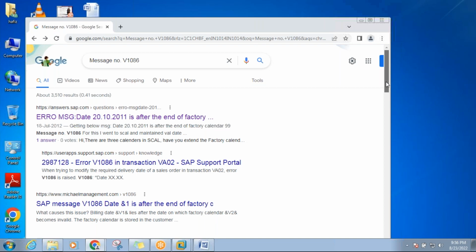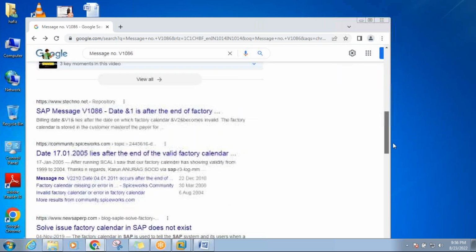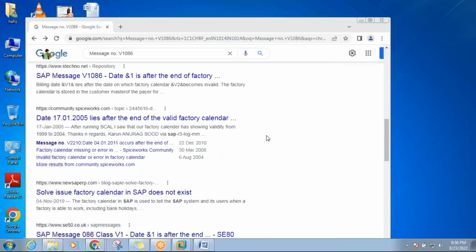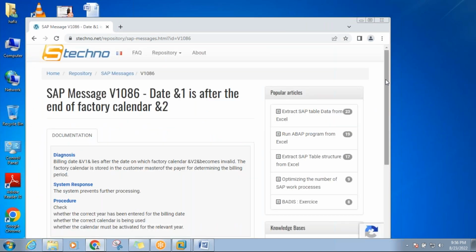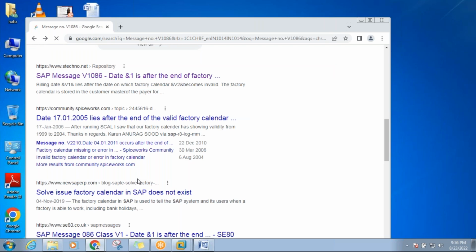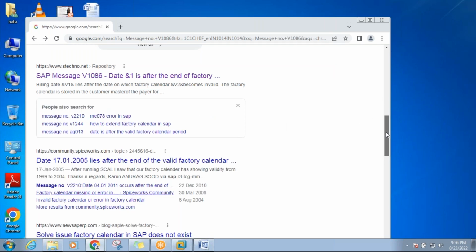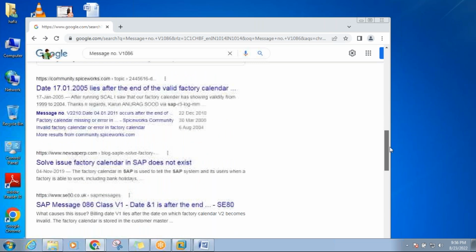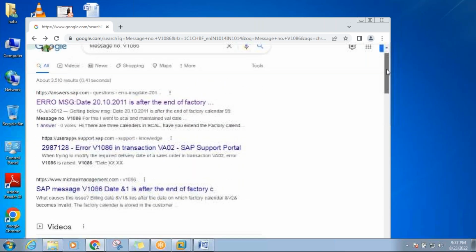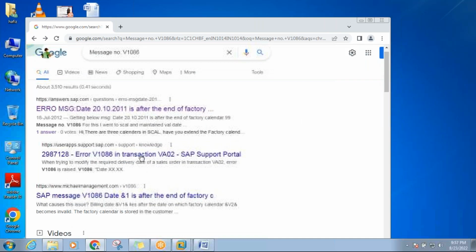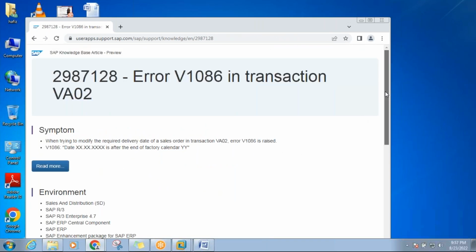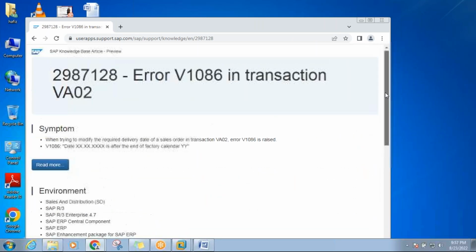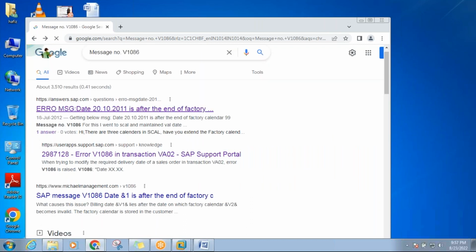Let us check in other areas. We are not getting that much information here.